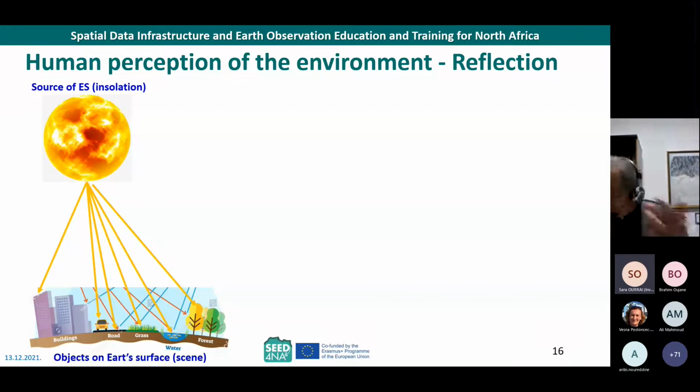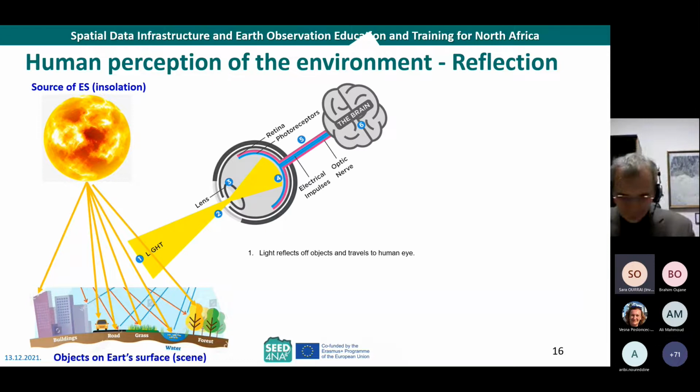After that, the energy flows through the vacuum or atmosphere, and then there is the biological sensor. The biological sensor is our eyes. So we need the eyes to see the objects around us.